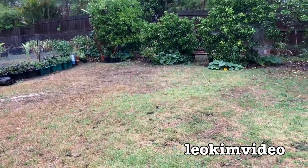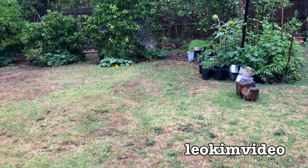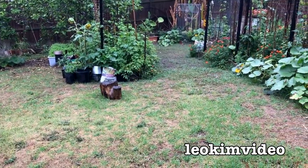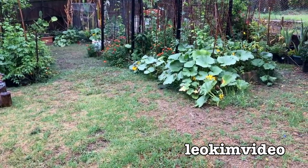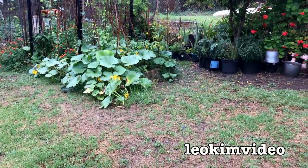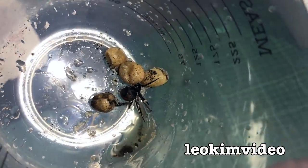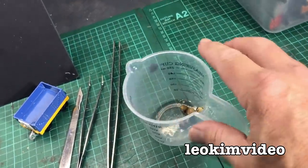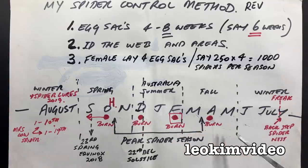And you thought I forgot about the spiders under there — well I didn't, guess what! I love the smell of hot wheelbarrow in the morning. I honestly thought it was never going to rain again — look at the grass, it's looking very drab. That's the way I deal with redback spider infestations at my place. The idea is to get to those nesting areas before the egg sacs open up. I did find a nesting area and we'll have a quick look at the egg sacs before this video is over, because we need to be educational — this is YouTube. I found that nest area — look at that, four redback spider egg sacs. I did find the female redback spider. That is a little bit too advanced for my liking. Let me take a look at my redback spider control chart.